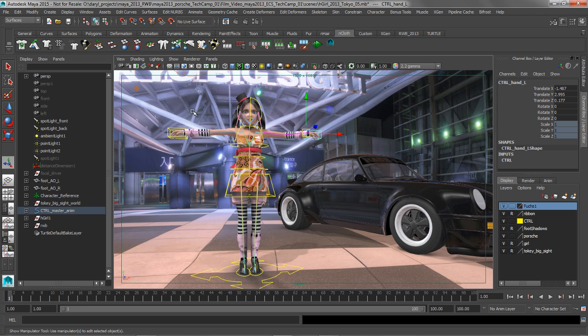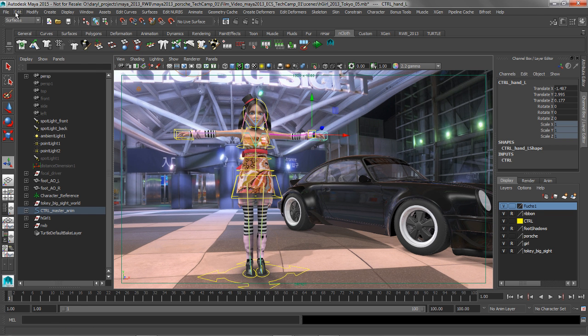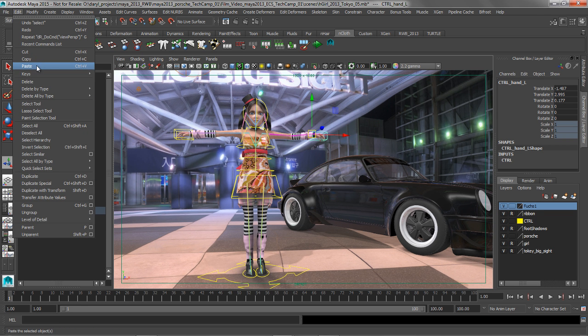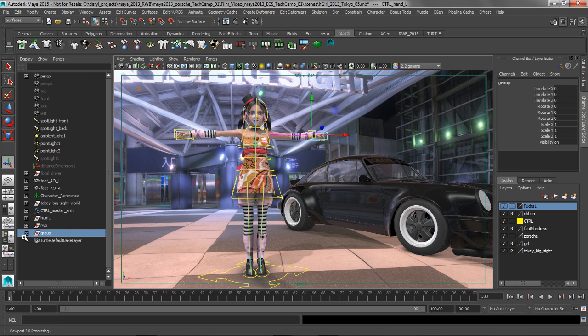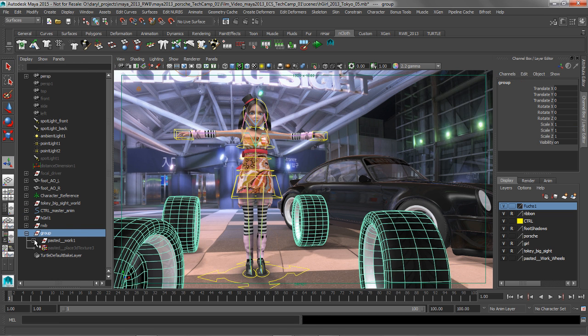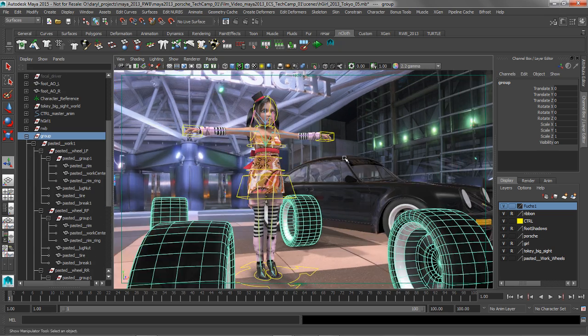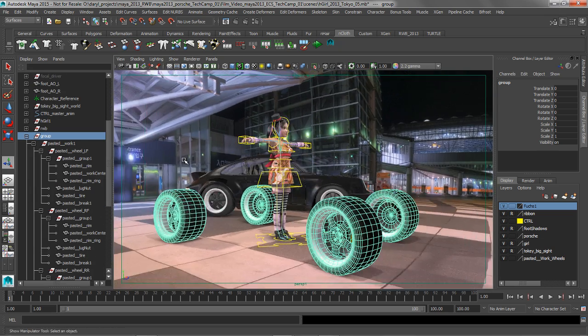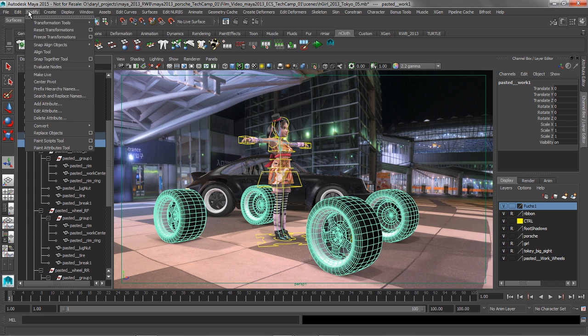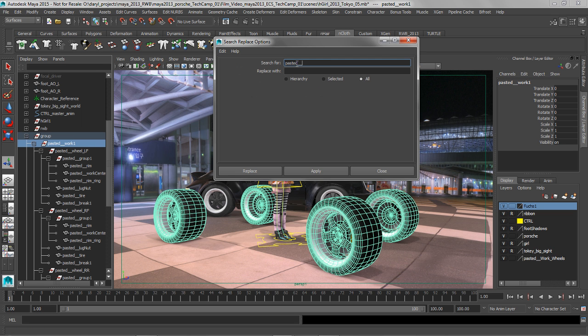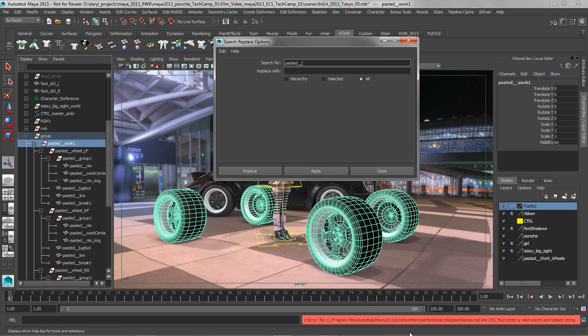So we did that. We'll jump back over to this version of Maya and we can just do a simple Edit, Paste. Now this is going to paste in here and you'll notice that when it did that pasting operation, it added a prefix to all of those nodes, which is kind of gnarly. I don't dig that at all. So what we're going to do is clear that up really quickly using Modify, Search and Replace Names. I've already got pasted underscore underscore in there. And if I hit Apply All, so this is going to scrub through the whole scene, it errors out. It doesn't know what to do.